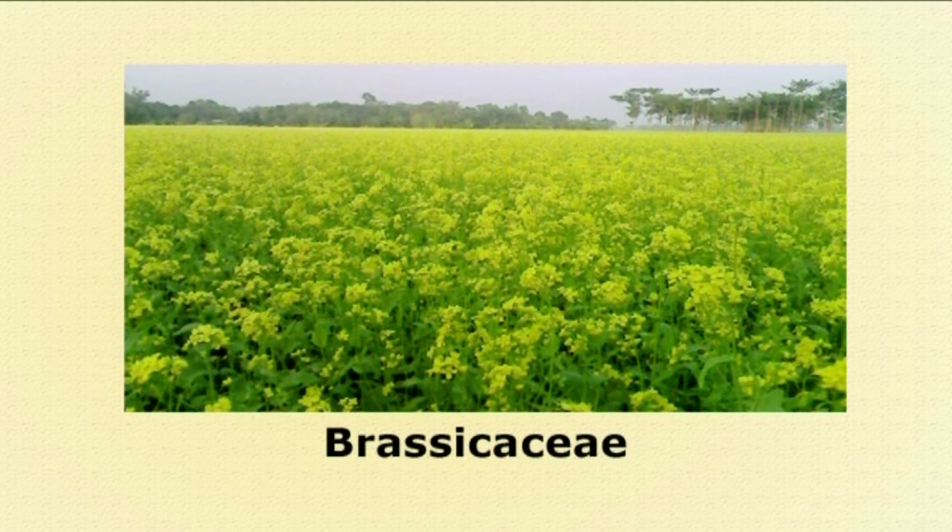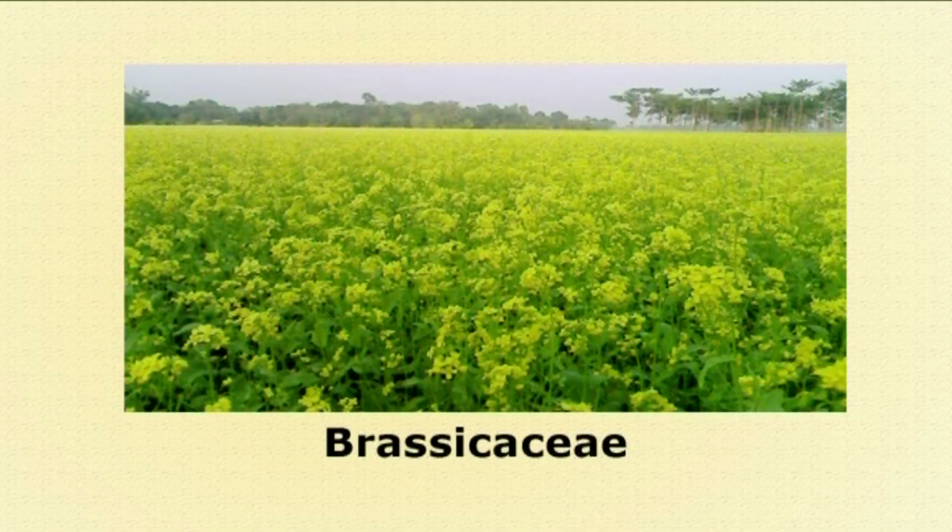The plants being producers are important because they provide us precious economic goods and ecological services. The different kinds of plants that inhabit our planet Earth have been classified into the taxonomic categories called families. Of these various families, Brassicaceae, which is the topic for today's lecture, is an important family.